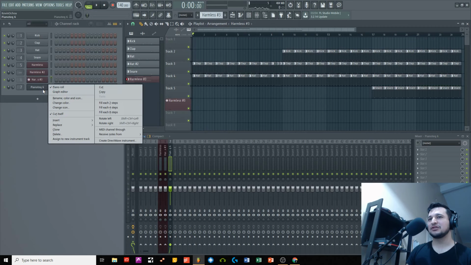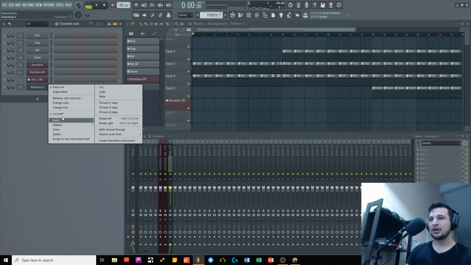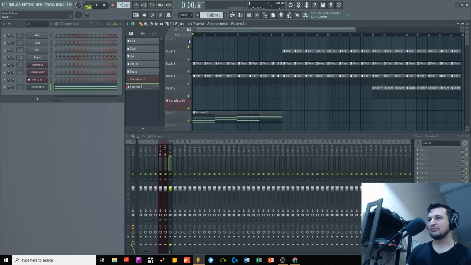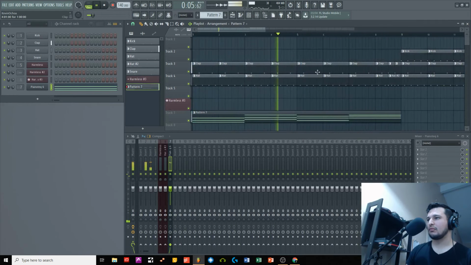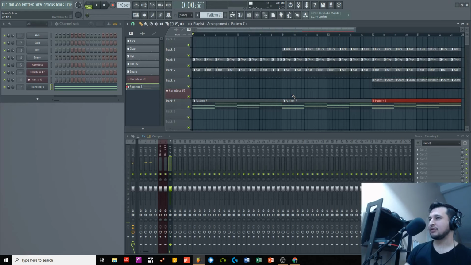It thinks it's a harmless pattern. Let's press F4 to create a new pattern. Go right here and paste this. And I'm gonna just paste this around.